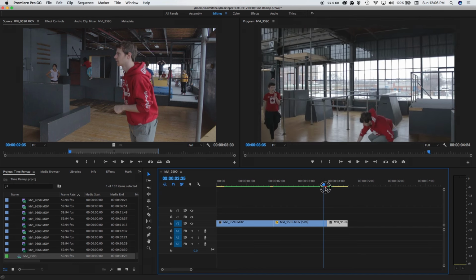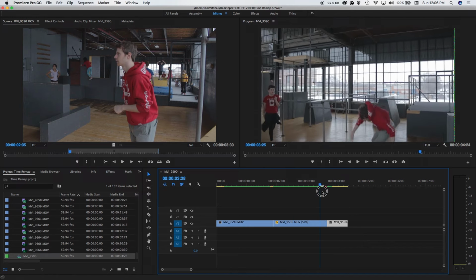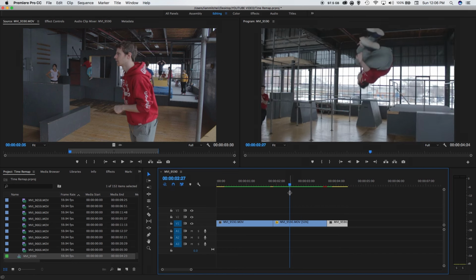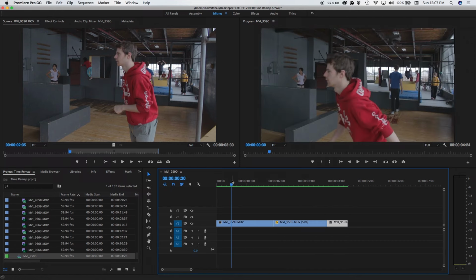But the thing you have to watch out for is this little red bar, because usually it won't render that fast. So we're going to render this out real quickly by pressing enter. What I have for my command key to render the entire thing is shift enter, but we'll get to that in another tutorial. So let's just render this out. Okay, now that we have that rendered out, let's see what it looks like now.